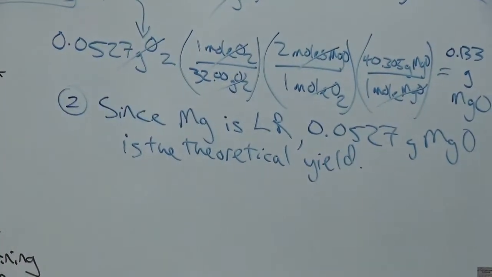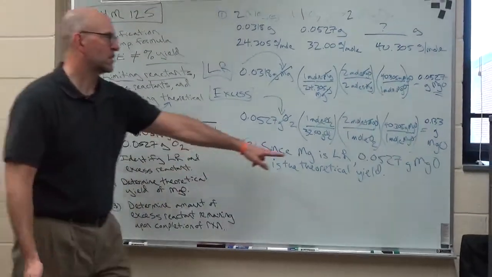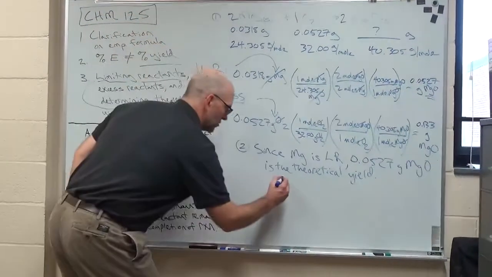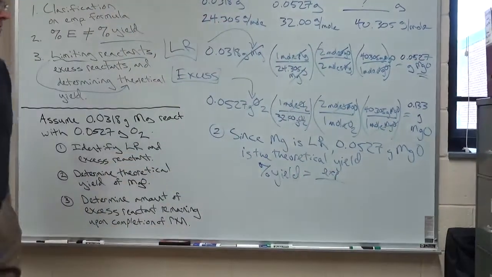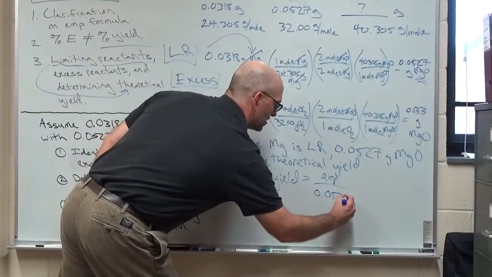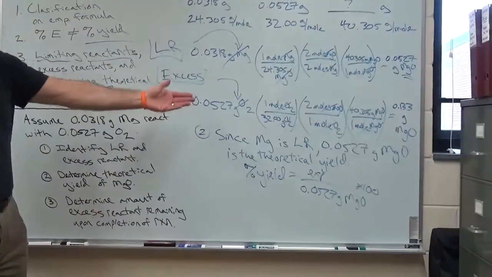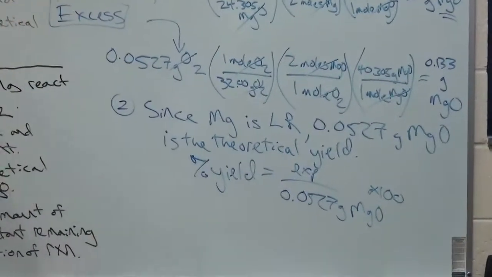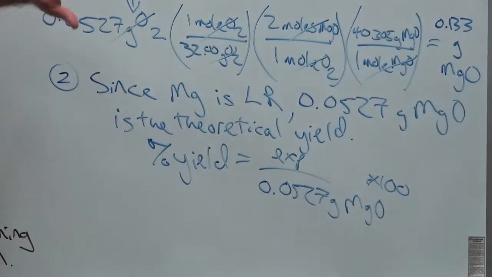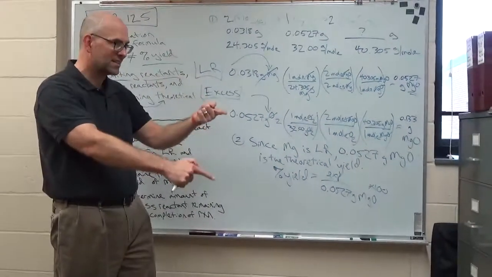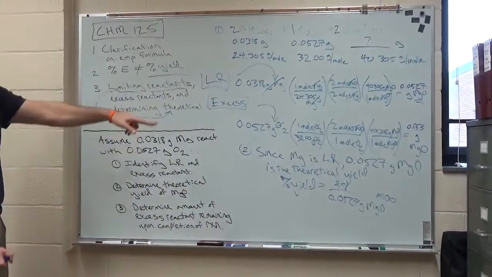Okay, this video is going to go on too long, so I should have added number four here, determine a percent yield, but I think you can do percent yield. If you know the theoretical yield, then all you do for percent yield is put whatever you got in the experiment, which I didn't give you, divided by 0.0527 grams of MgO times 100. So say you go ahead and do the lab and you get 0.0315 grams. I just made that number up. You would put 0.0315 divided by the theoretical yield times 100, and you know something went wrong with your experiment if your yield is greater than 100%. That means usually your product is wet, it has impurities in it, so you can never have greater than 100% yield. So that's just a bonus thing there.